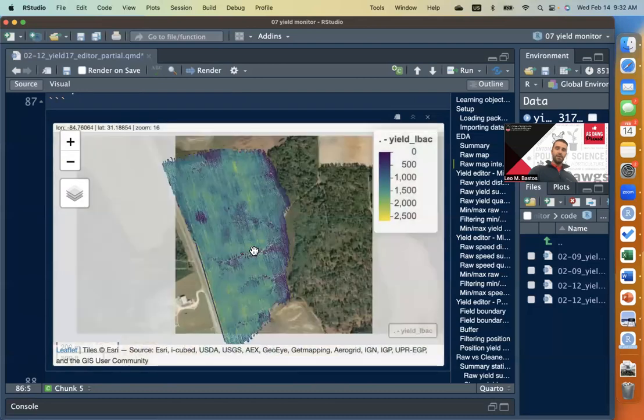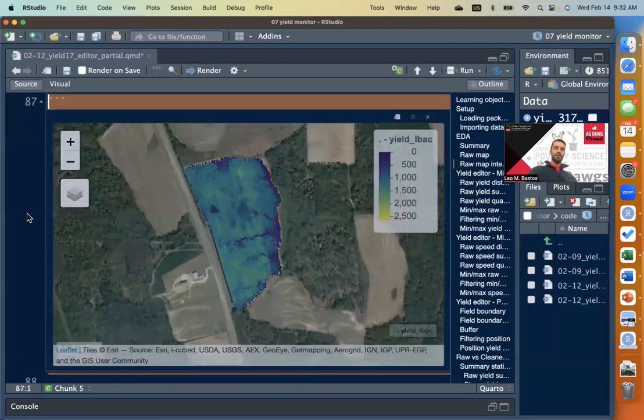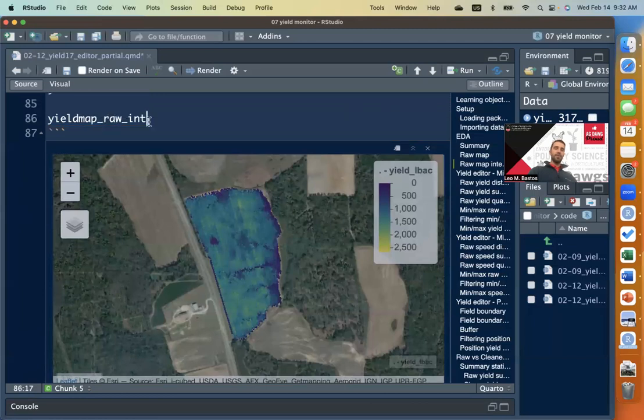Right, so you can zoom in, zoom out, we can really see, and we already played a little bit with this on the previous exercise, but I just want to have this map view interactive plot assigned to an object so we can call this later in the script.